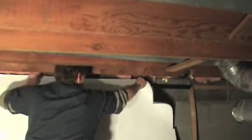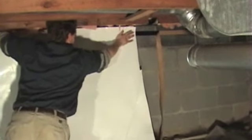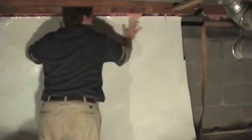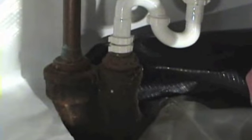You may have to, and it's not impossible to pull it back off of the foundation seal tape. It's just not really recommended because you could pull it off the block, and you want to get it to stick to the block the first time and keep it on the block. So you need to do everything you can to keep from having to pull it back off. And as you work with it, you'll get a better feel after the first piece.